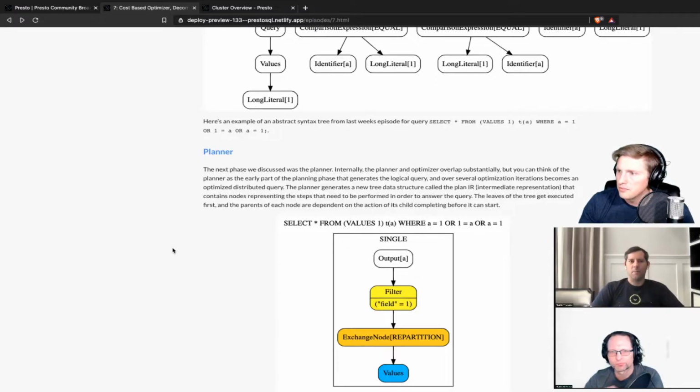Okay. When I talk about planner and optimizer, I always see them as part of the same thing. The job of the planner / optimizer is to take the AST with all the annotations that the analyzer produced, saying this specific AST operation needs to have a coercion between here and there, and so on, or any metadata that is needed. For example, this table references this specific table from this connector, and these are the columns that are available and the types and so on. So it's the job of the planner / optimizer to take that and produce a form of the IR that is executable and efficiently executable, right?